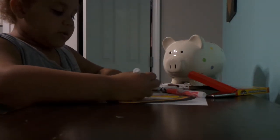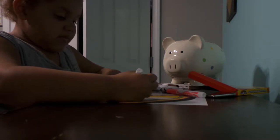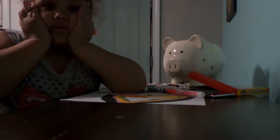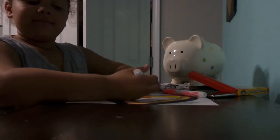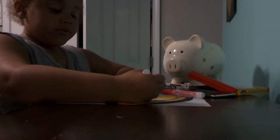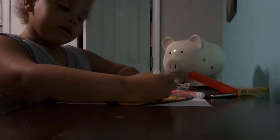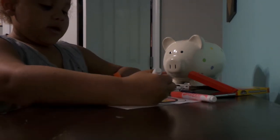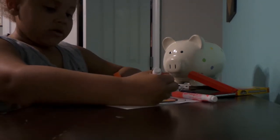I'm so focused on my paper for some reason. I just won't pay attention to y'all. I just need to get my face turned. I'm right there. I'm trying to pay attention to y'all and work on this paper, but I can't. All I can do is not look at y'all, but I can still talk to y'all. And I'm out of words to say to y'all, but I can think of something.